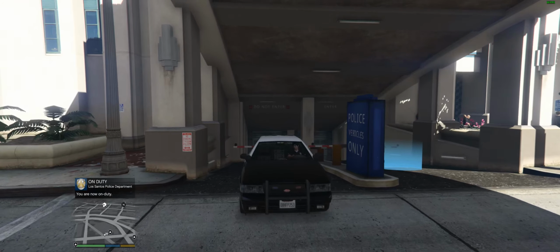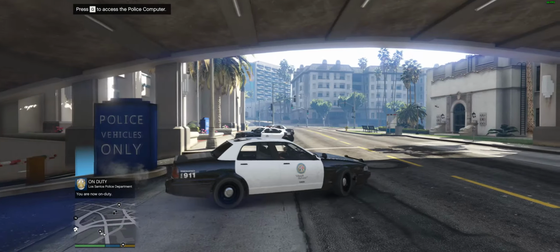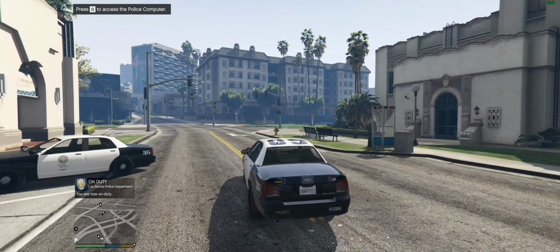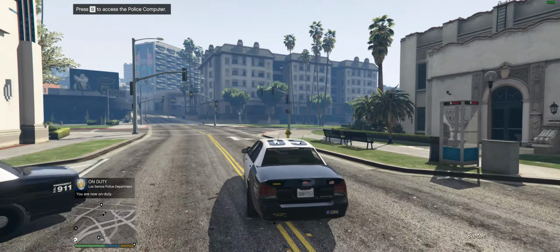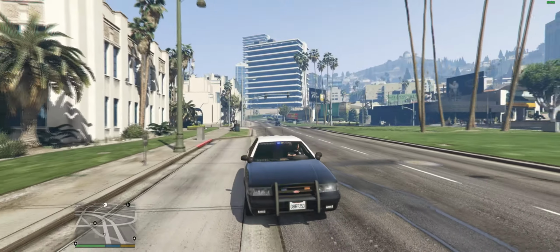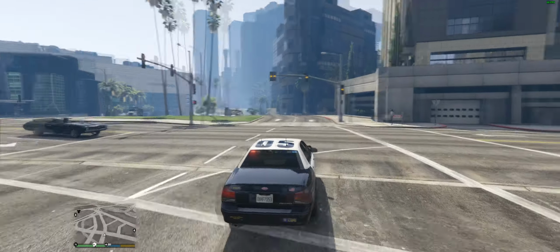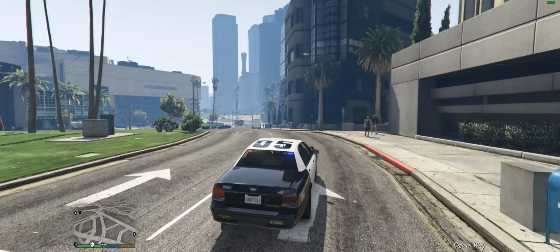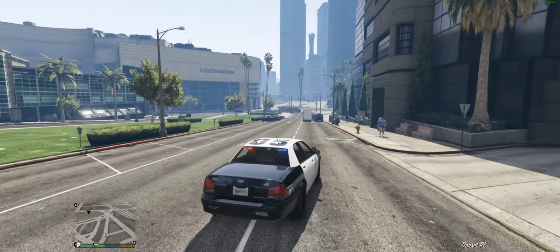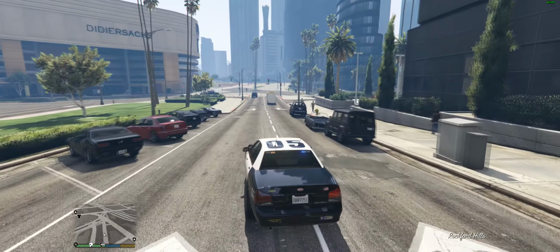Okay, so if I press, oh yes, ELS is on, that's why. Right, okay. So here we are. Right, so we've got ELS installed. We need to use the ELS menus to control the lights and things, and yeah. Okay, cool. So everything works as we think it does. We're on patrol. We can select characters. Everything is working and behaving.